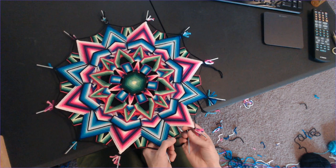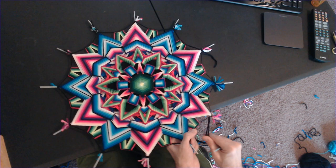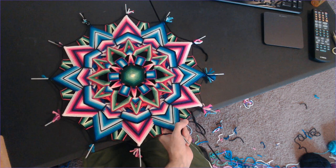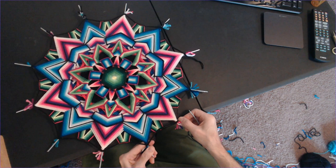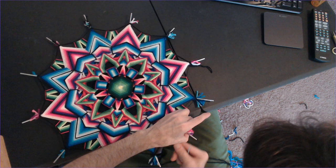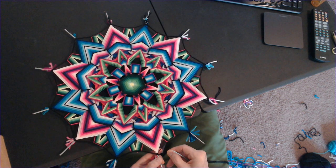Normally I would be picking this up, holding it in my hand, and being able to show you guys exactly what I'm doing. It's just so heavy at this point that I can't even pick this up with my finger. It can. It's hard, though, to pick it up. It's very heavy. So this table is supporting all the weight. But I do like how the thin rods look.